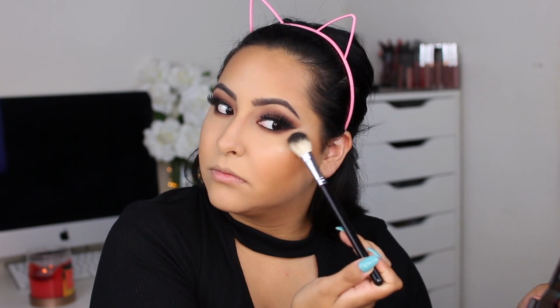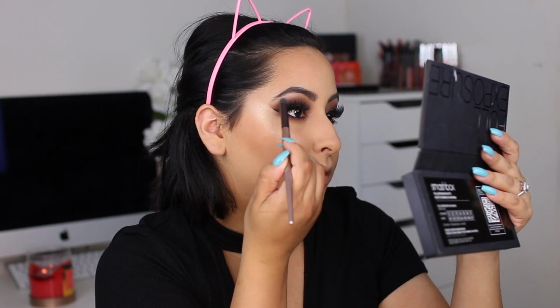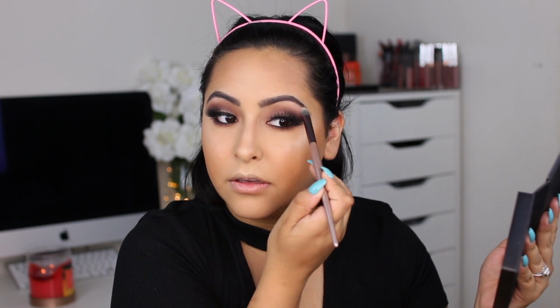I'm going to take a little bit of Ethereal too. Is that how you say it? Ethereal? I'm going to take that same Bliss Lash Mascara, and I'm going to pop this onto my lower lash line. I'm going to take this middle shade right here, which is not a glittery shade, which is awesome because it's perfect for the brow bone.